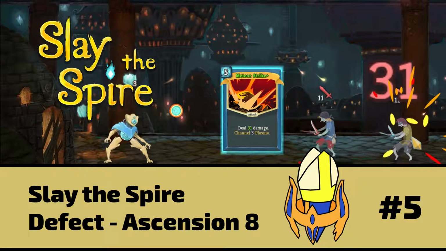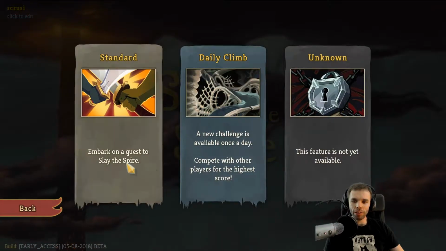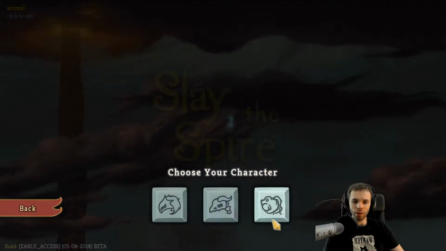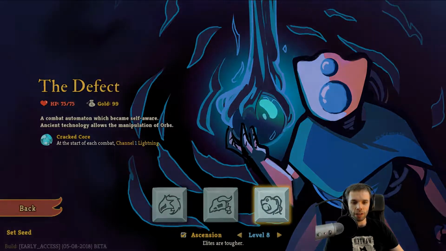Let's play some more Slay the Spire. And we're still trying to get Ascension 8 done on the Defect, the new character that's currently only available in the beta. And on this run, elites are tougher, so they have more health than they had on previous Ascension levels. And they have a lot of other buffs too, of course.